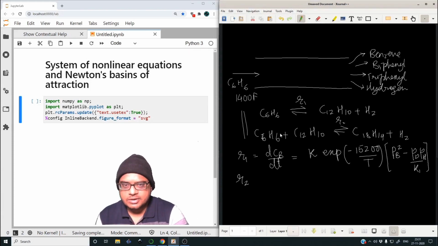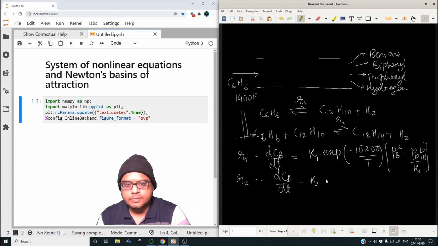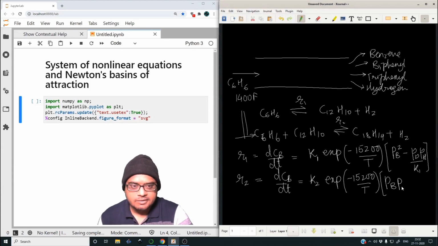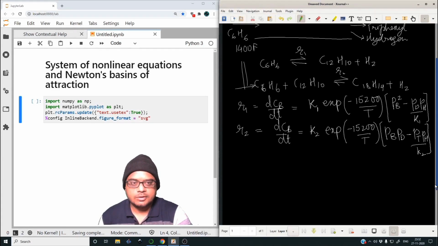Similarly, R2, that is the rate of decomposition of benzene through this reaction, is equal to some other constant, K2, times exponential of another Arrhenius term times the forward reaction, P benzene P diphenyl minus P triphenyl times P hydrogen divided by K2. So this is how the reactions look like.